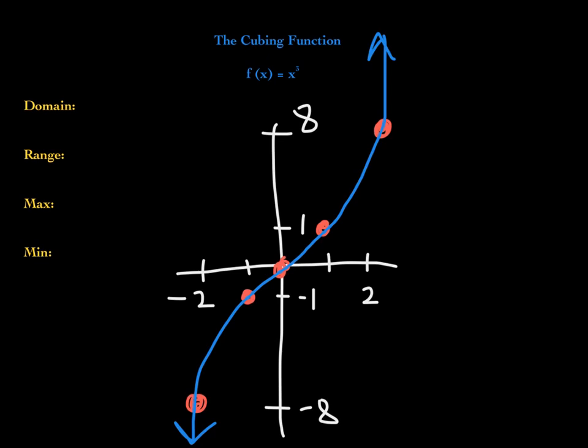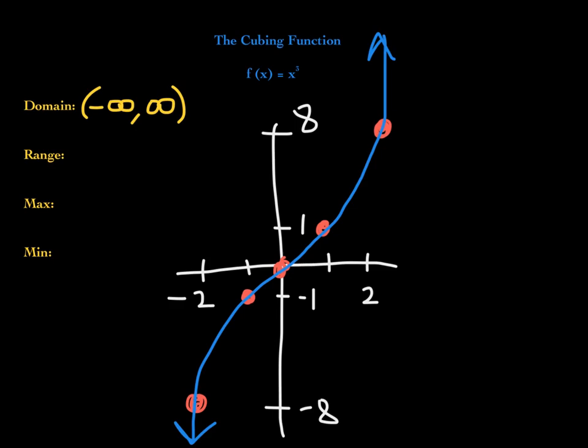So let's talk about your domain. How far left is your branch going? Well, I know it's going down forever. That's kind of clear with this arrowhead. It's pointing down. But notice what the branch is doing. It's going further left, further left, further left. Eventually, it'll go this way forever. So it's going from negative infinity all the way to how far right is it going? It's going to go right all the way to positive infinity. So then the domain is all real numbers. Of course, you write that in interval notation as negative infinity to positive infinity.